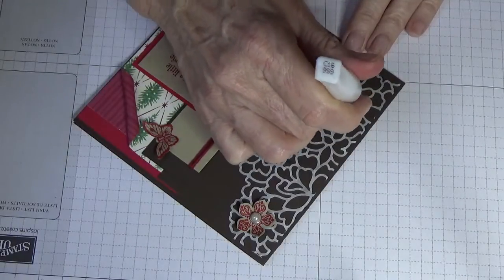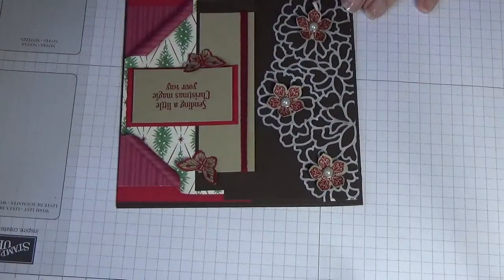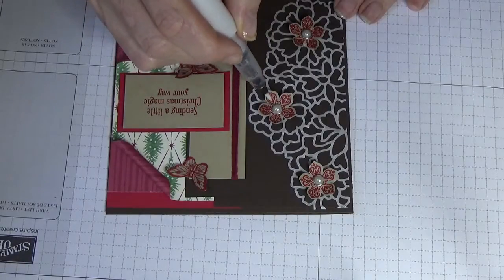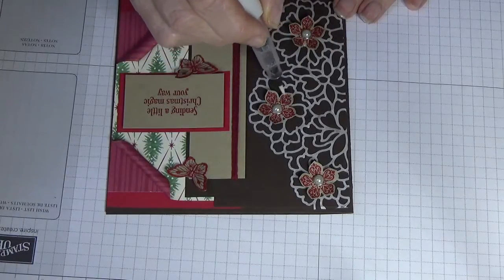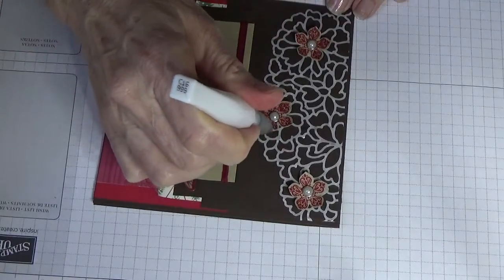I love it. It's so much easier to use than the bottles that we used to have in all the colours. I tend to use the clear one more than I do the gold. But in saying that, I did use the gold glitter on a fish stamp the other day, and it turned out quite well.